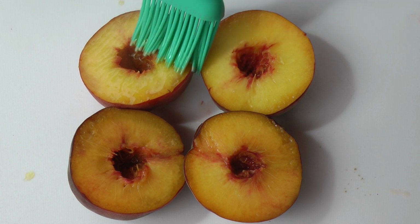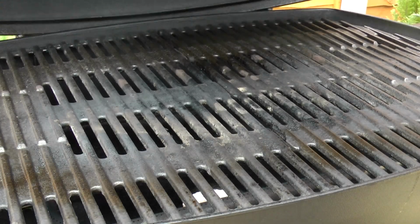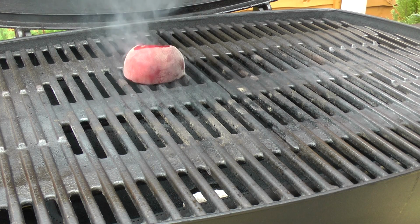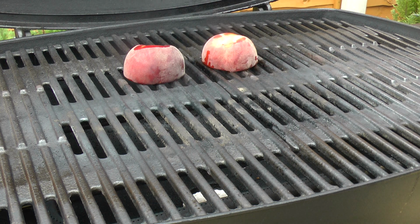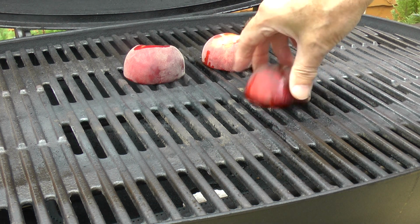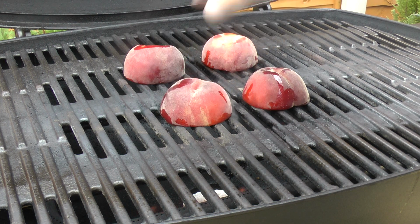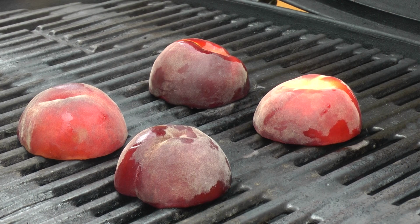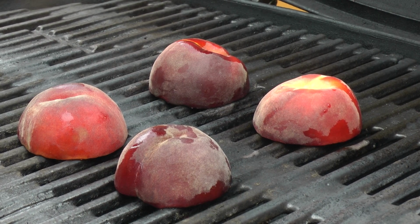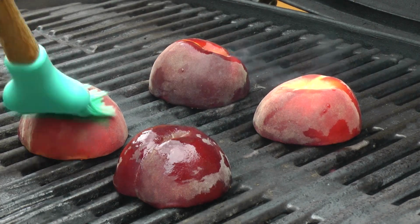Now paint the cut sides with a little olive oil. And it's onto the grill. Little flare up as the oiled peach is greeted by the hot grill. They need to cook for about 1 minute. Before I flip them, another painting with olive oil.